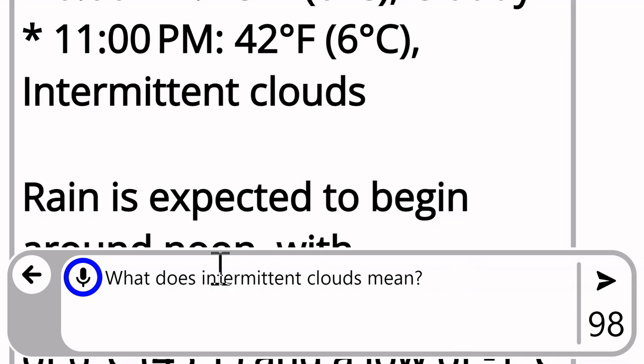I could always select and backspace over that and type another question if I want, or just click the microphone, it'll erase it and you can record over it again. You can record up to a 30-second question, which would be an intensely long question. Probably not going to do that very often. To the right, my submit button. Let's submit this.